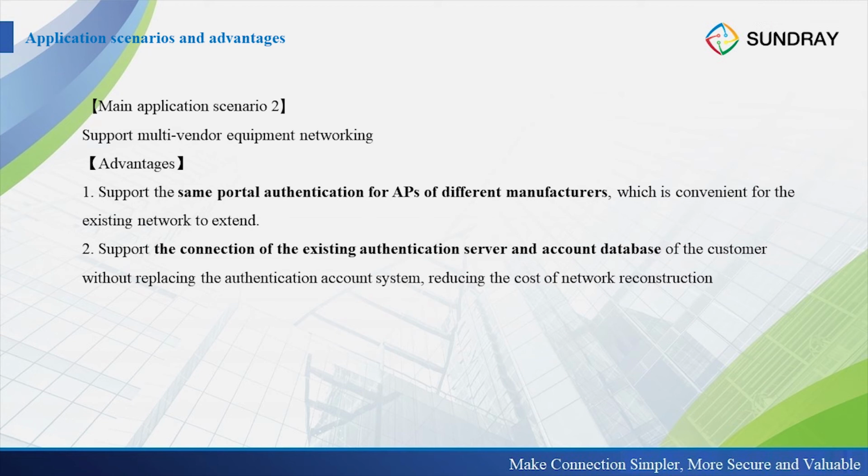So we can use the Sundray controller and Sundray switch to do the wired authentication. When the user data is sent to the Sundray switch port where we enable the wired authentication, the user can get the captive portal page from the Sundray controller. So it can combine with the other brand's access points to do the authentication.